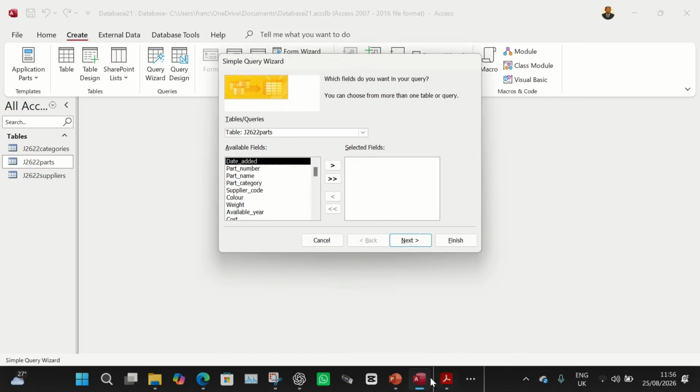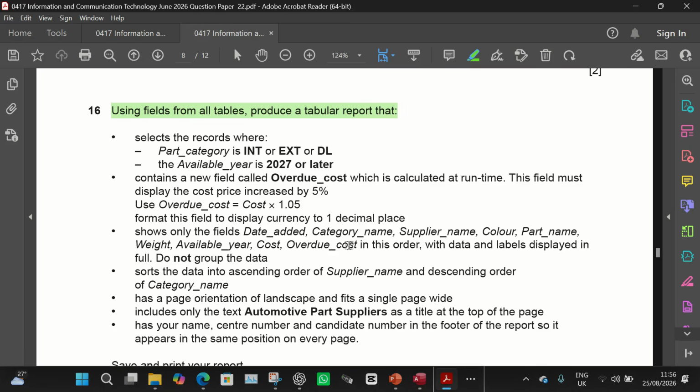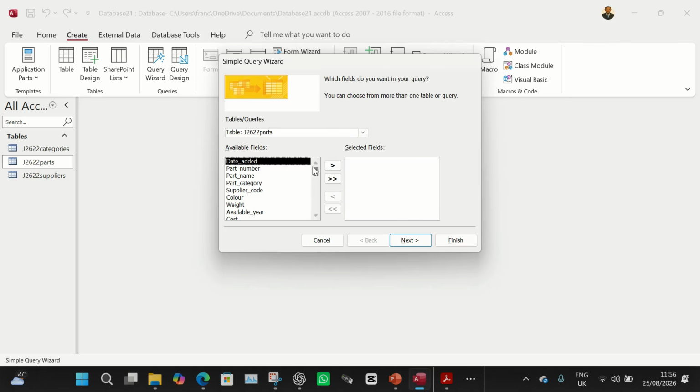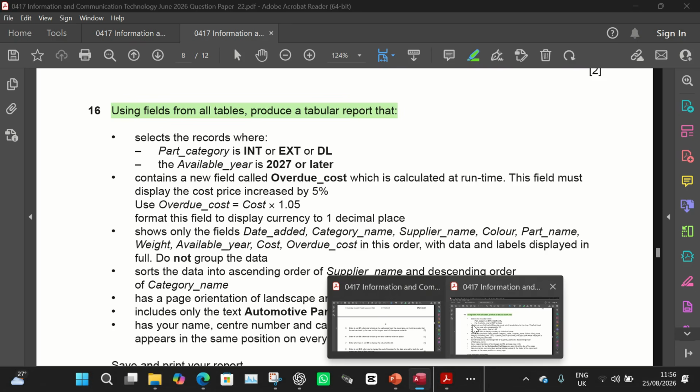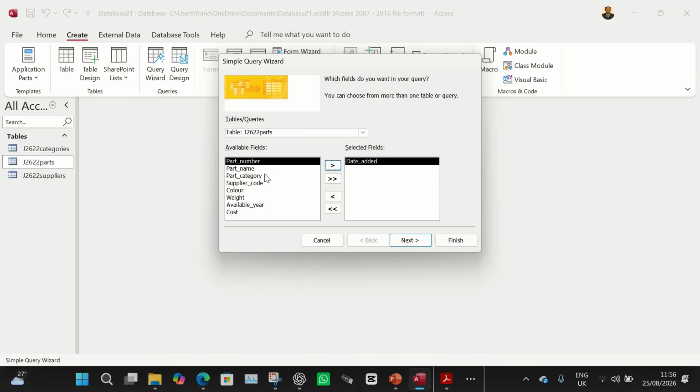So let's look at what we are asked to use. It shows the field date added. So this is date added. We click on this arrow to add it to the right. Then category name. It is not in this table, so we pick the categories table.